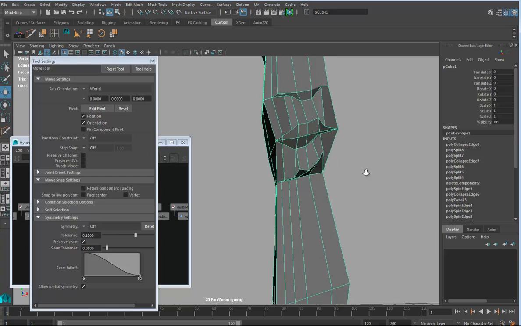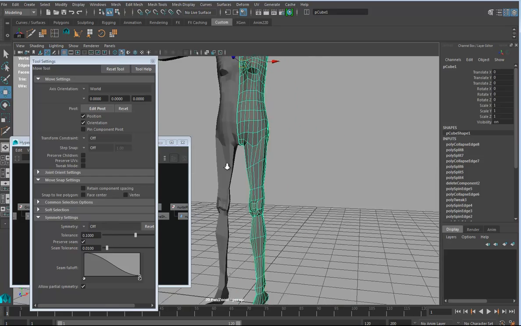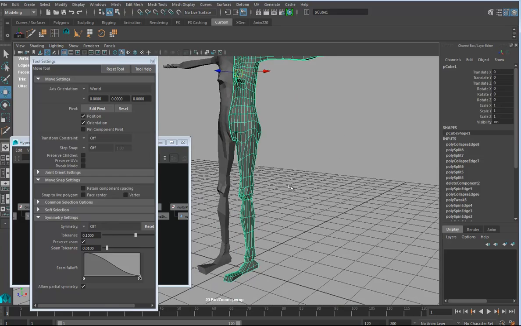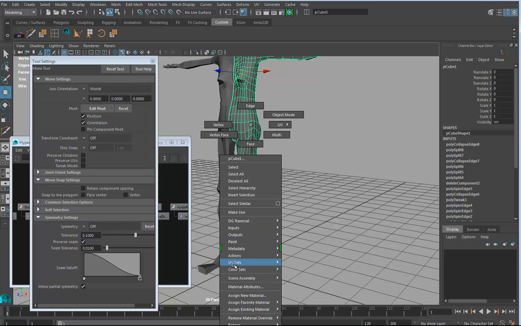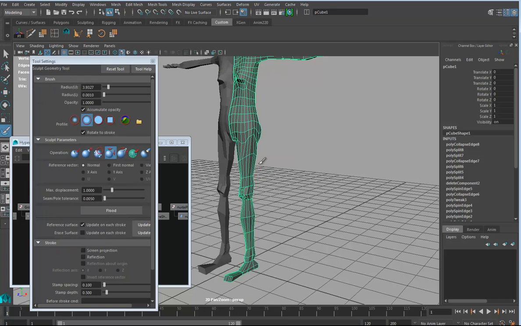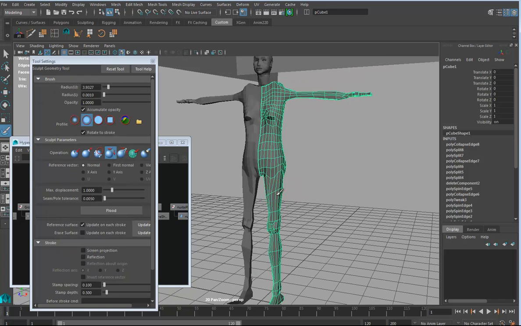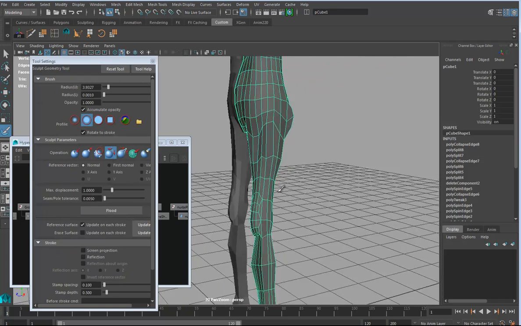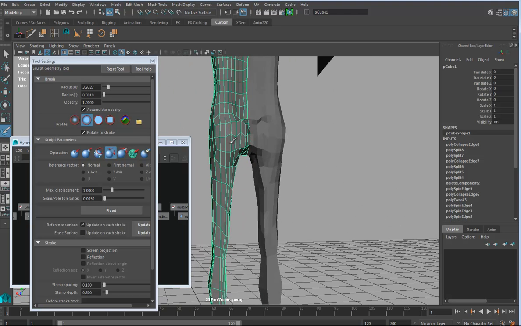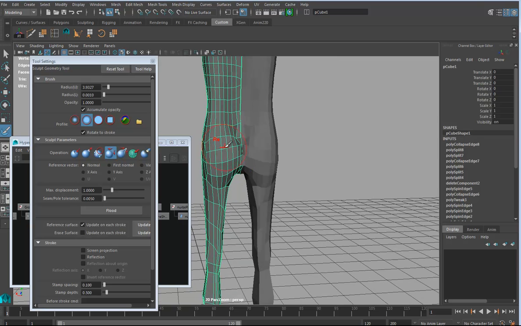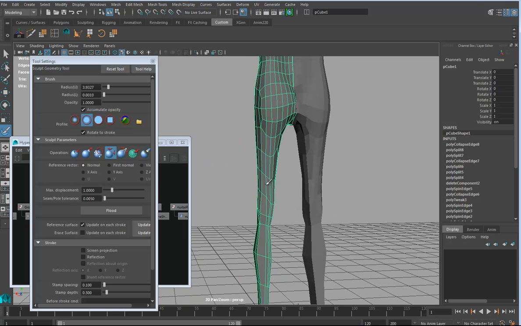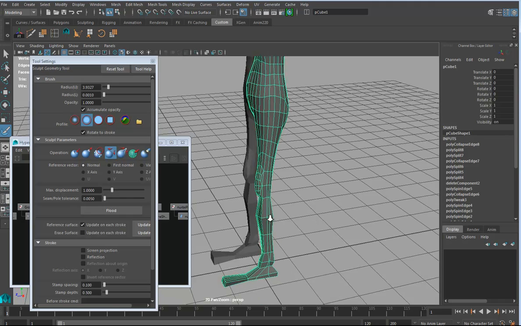I could spend a bit more time there, but I'm going to be using the sculpt polygon tool. So just right-click, paint, and use sculpt and relax. Relax is going to try to keep the shape as best it can and make the geometry even out. So I can get this kind of funny bum thing going on here. Go down the leg. Get this even.